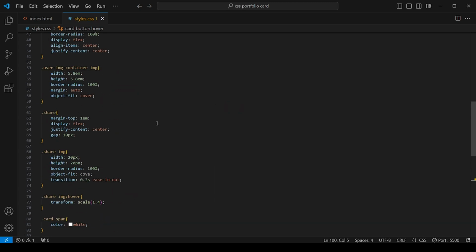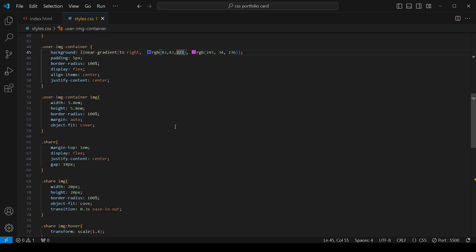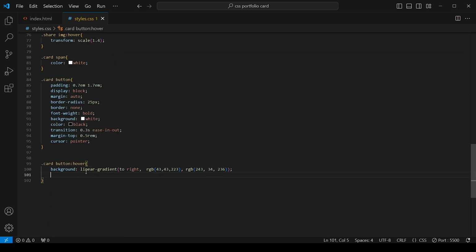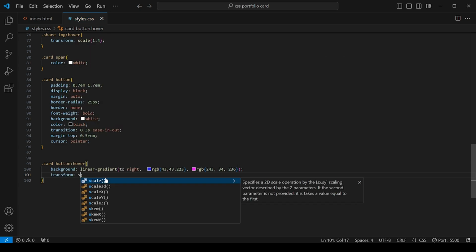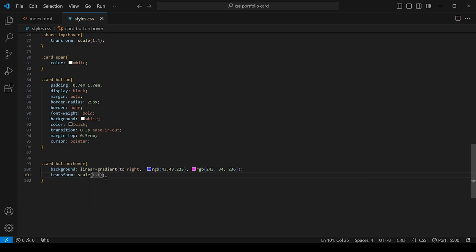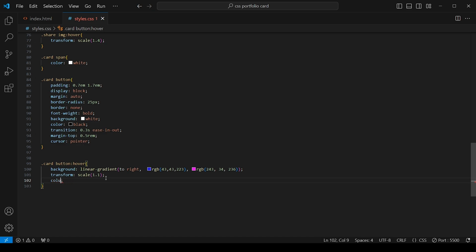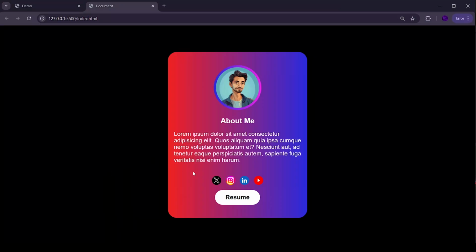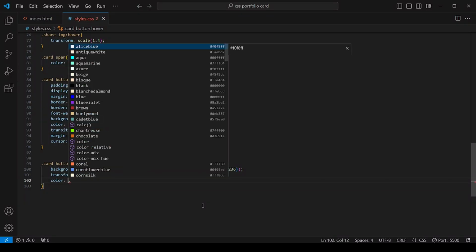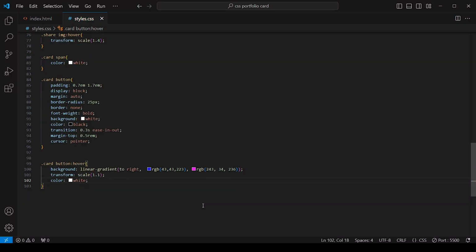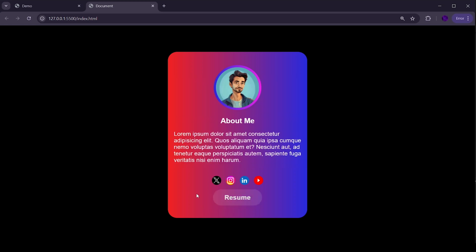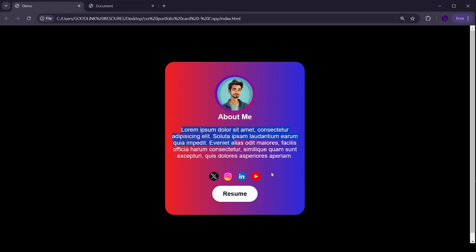All we have to do is grab this color we had here, paste it in, and add the transform scale, and here we're going to have 1.1. Then next we're going to change our color to white. Right now our color is black whenever we hover. The background and pop-up are already working, but we have to change the color to white, and that's all we need.